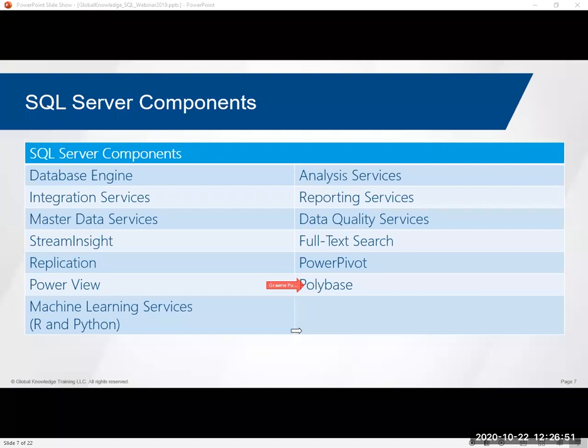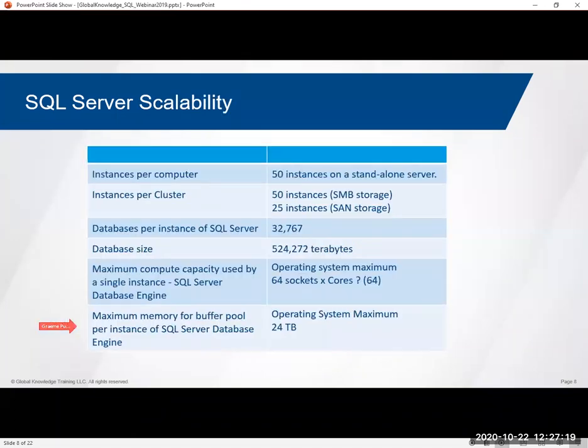And the server will then go off to the NoSQL server, refactor the query such that it is intelligible to the NoSQL server, get a result set back, organize the results, and return it to me. So this significantly simplifies interactions with NoSQL implementations. We then have machine learning solutions, including R and Python, that are available to be used inside of the SQL Server. So a number of different features are available inside the SQL Server.